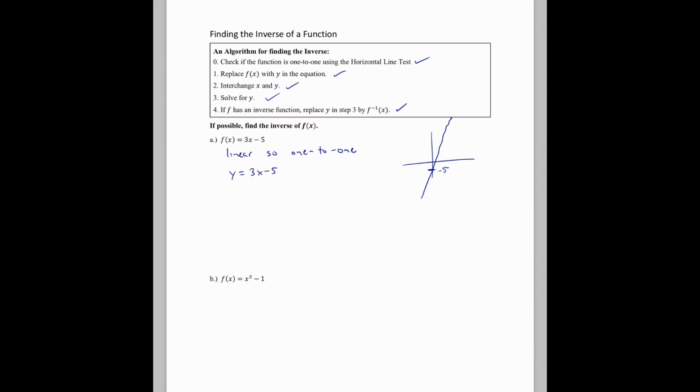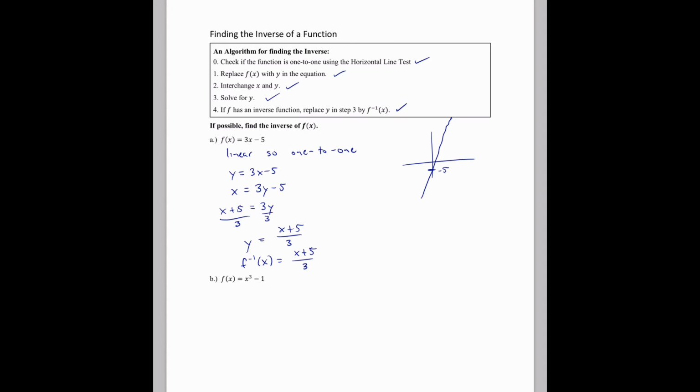And so we start with replacing this, making this y equals 3x minus 5. Then we swap it and replace the y with an x and replace the x with a y. And now go about solving it. So add 5 to both sides and you get x plus 5 equals 3y, and divide by 3. And I'm going to also swap the sides here as well. And I'll get y equals (x plus 5) over 3. And therefore, the f inverse is (x plus 5) over 3. And if you wanted to check it, you could make the composite function of the two, and you should get back just y equals x.